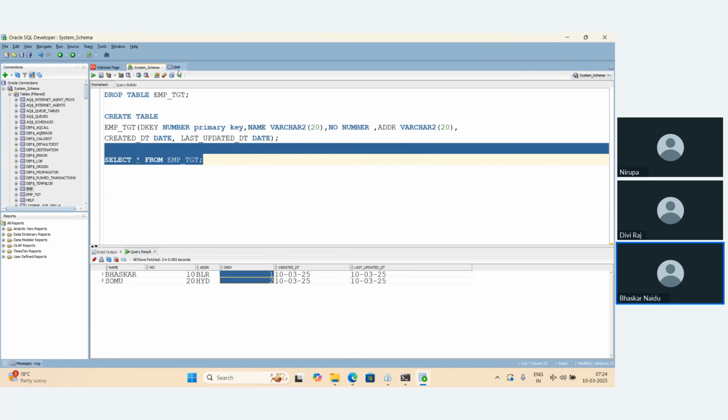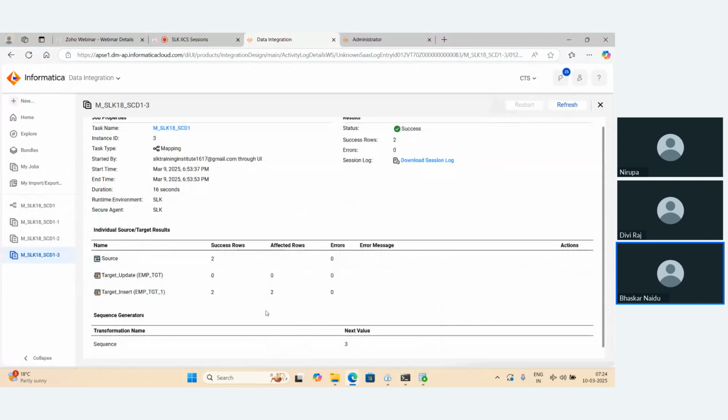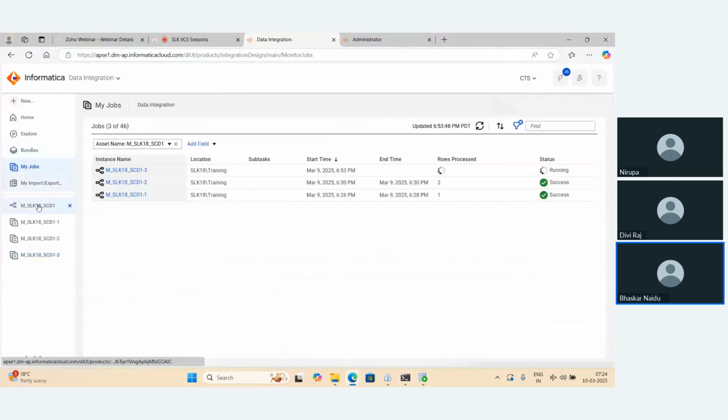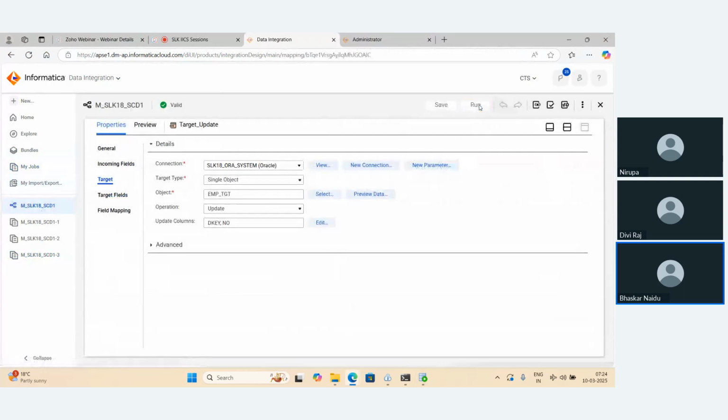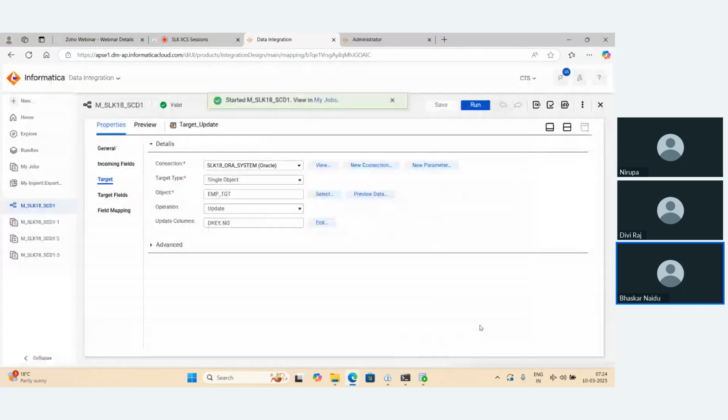Now there is no change in the source table. I'm just executing again, without doing any change. So ideally, there should not be any insert or update.